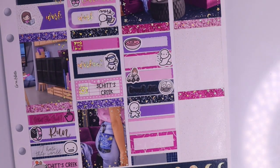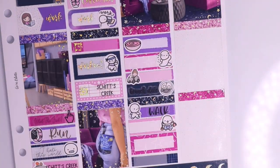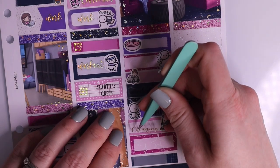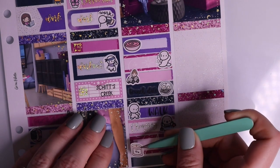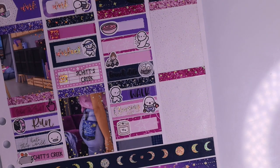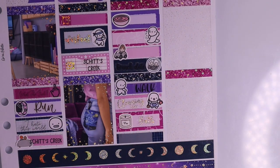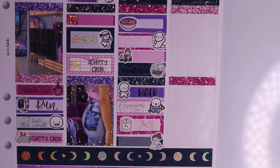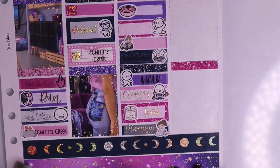For walking home, I have a munchkin from Once More With Love and a walk script from Planet Hannah. The cleaning munchkin from Once More With Love, and a cleaning day script, which is from the foil bundle. For my bath, I just have a little candle, which is from Miss and Meow, if I'm not mistaken. And a bath script, which is from the foil bundle. And then I have this little gal from Planner Kate, and a planning sesh, which I just put down crooked, from the foil bundle.